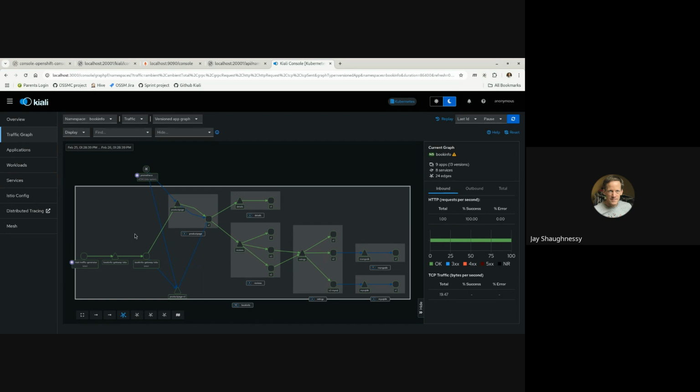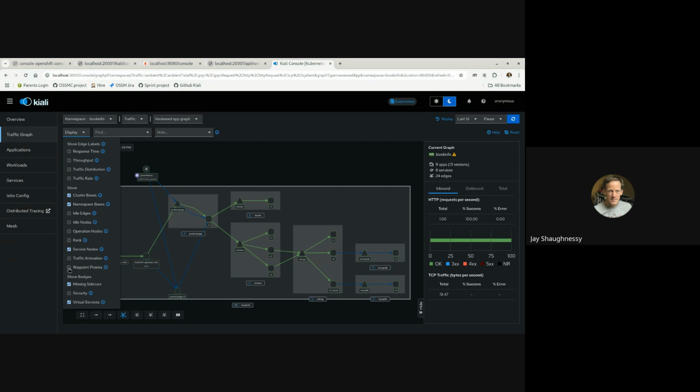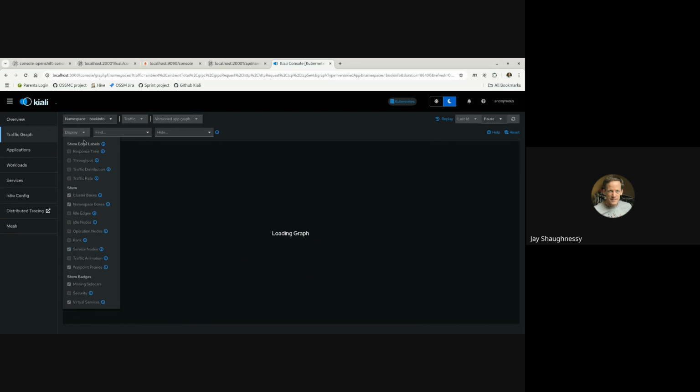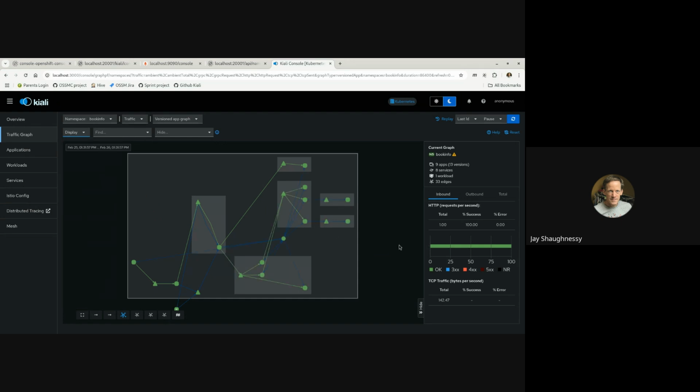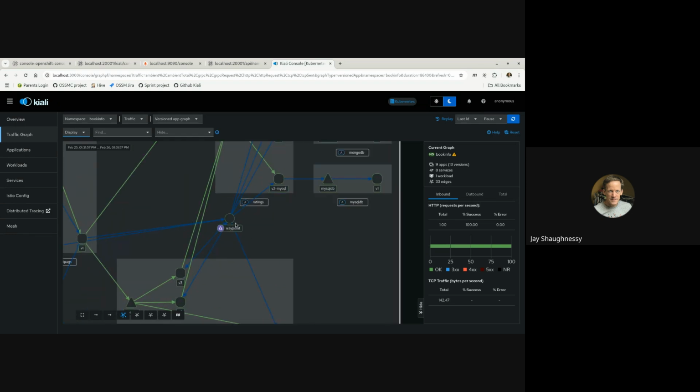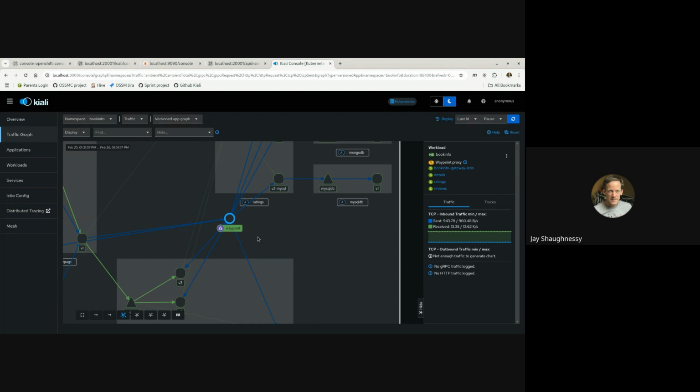Previous users of Istio Classic or Sidecar are used to seeing a graph that looks sort of like this. When we talk about getting into the physical, you can see the display option here where we can introduce the waypoint proxy traffic into the graph. And you can see how much more complicated the graph becomes even for something pretty simple like this, because you've got your waypoint involved at this point.